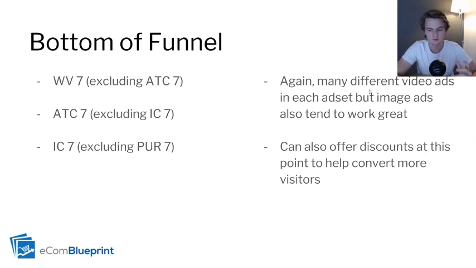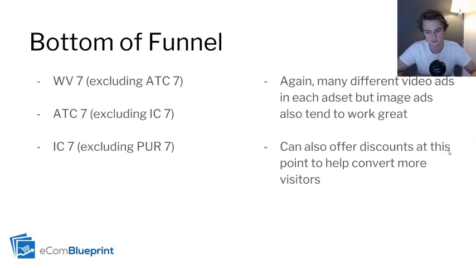Now, again, you want to have many different ads in each ad set. Video ads work great, but image ads also work great. The lower you get in the funnel, the better image ads tend to work because, at this point, people have already seen a lot of your video ads and they know what you're selling. They've already shown interest in it. They kind of just need a nudge, a bump, or a special discount or something to convince them to purchase. And so, one thing you can do is offer discounts at this point to help convert those visitors.